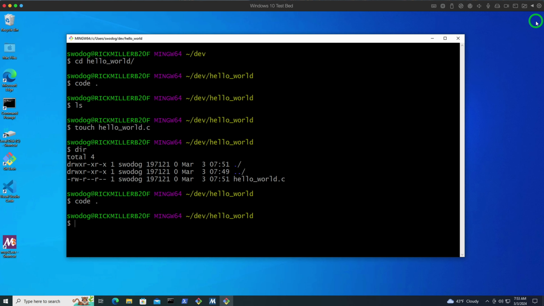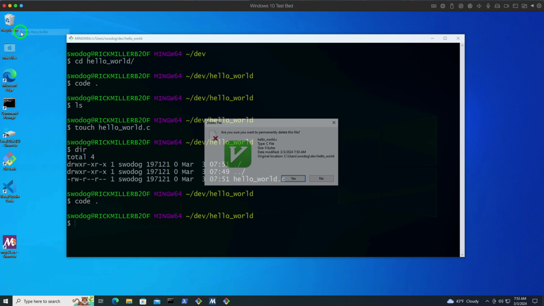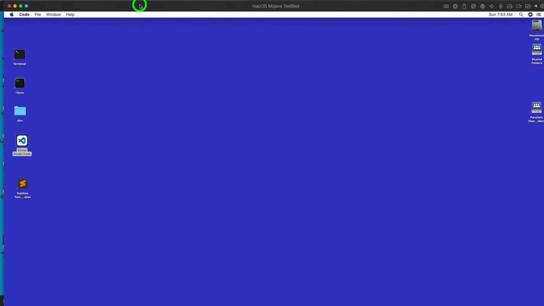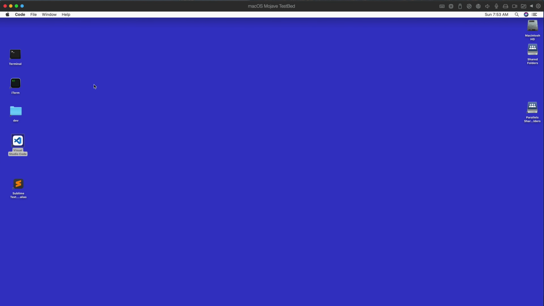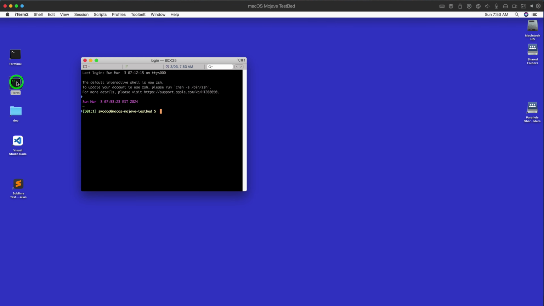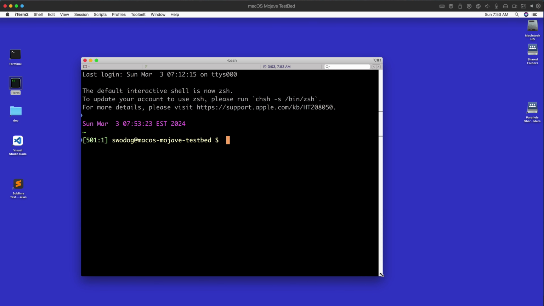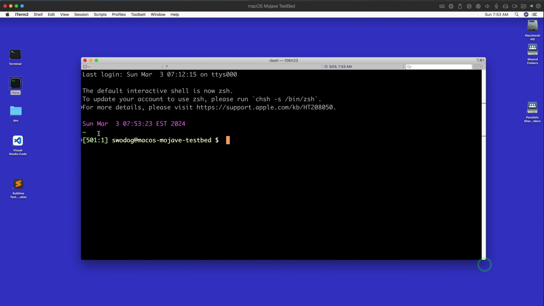Now, I demonstrated this on the Windows machine, right? But the same holds true for Mac OS. And let me just slide my Mac VM over. And like I said, the same holds true. So I open up a terminal, and it opens up into your home drive, right?